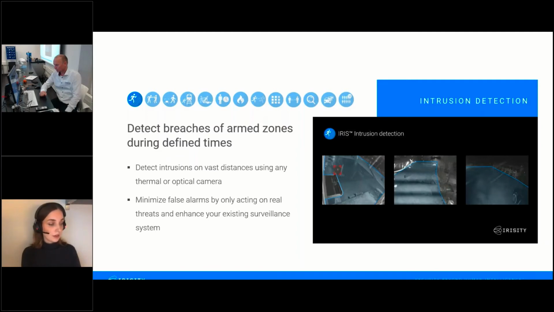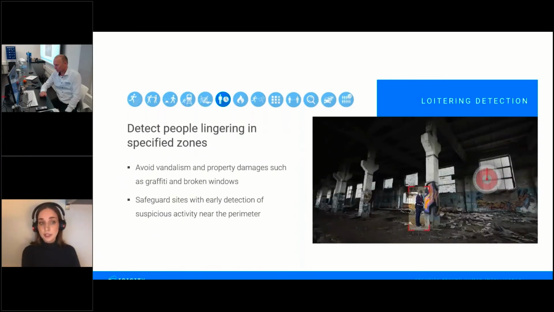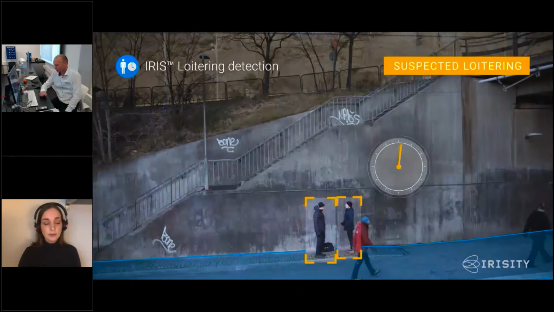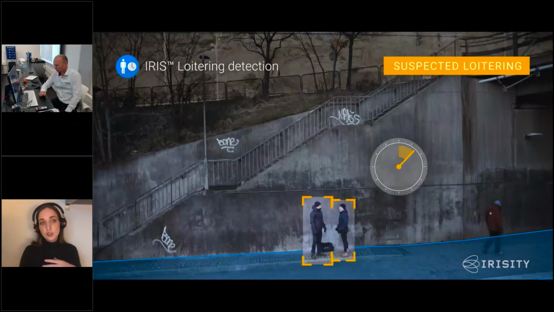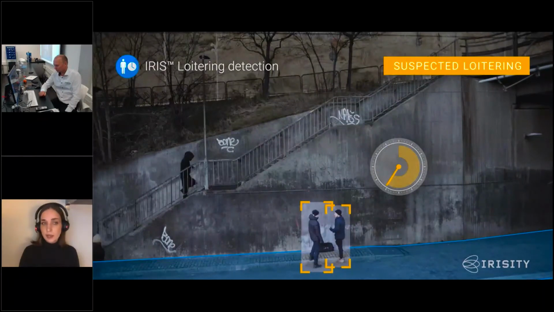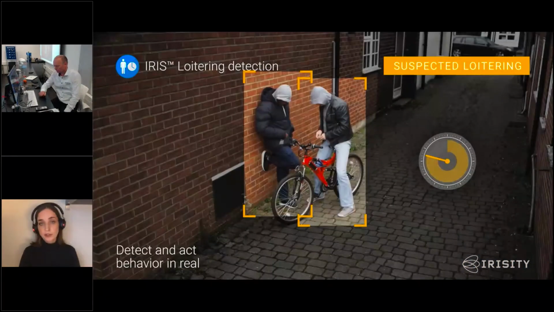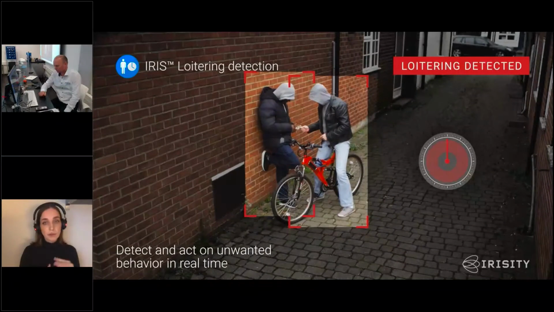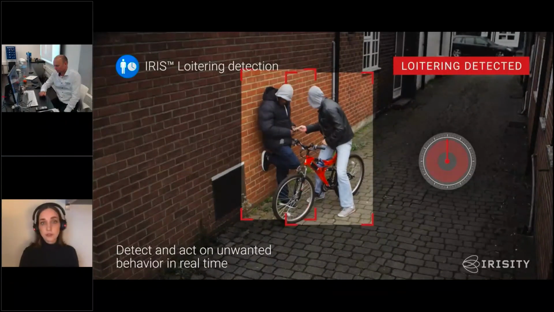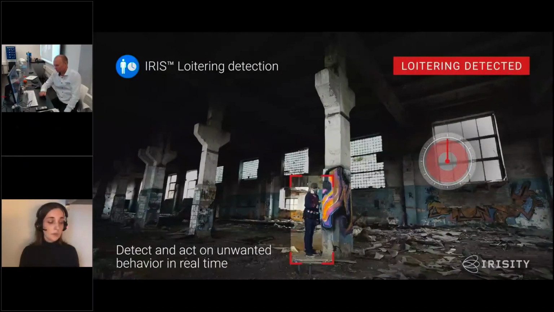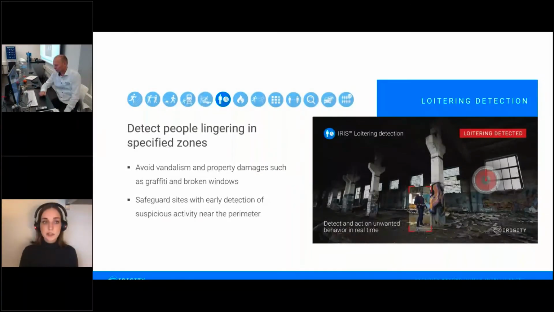That's the intrusion detection. Another solution that we have available today, and that might also be available as an embedded app soon, is our loitering detection. So this is essentially a solution which looks for people that are lingering in an area for an unusually long time. And our customers use this a lot in public spaces, for example, schools and kindergartens. Those are very prone to damage or graffiti, especially at nighttime. But we also have industrial customers or large businesses who use a loitering detection in combination with an intrusion detection to have an even safer perimeter security.